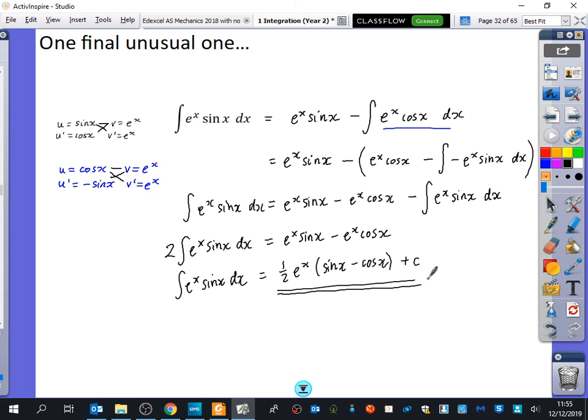Really, really weird example where there is neither an ln, nor is there a polynomial. I mean, if this came up, this would be the last question in the exam paper. I'm not showing you this because I expect everybody in the class to be able to do this perfectly. I'm showing you this so that if you were to come up against something like this, that it's possible you can see that this adds back onto this. This is a very rare kind of example of it cycling around. And I was impressed as I was talking about this.